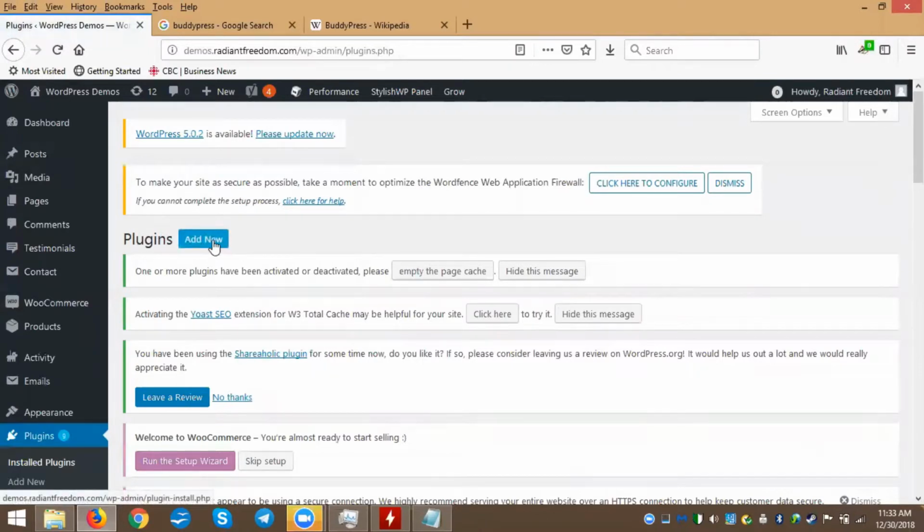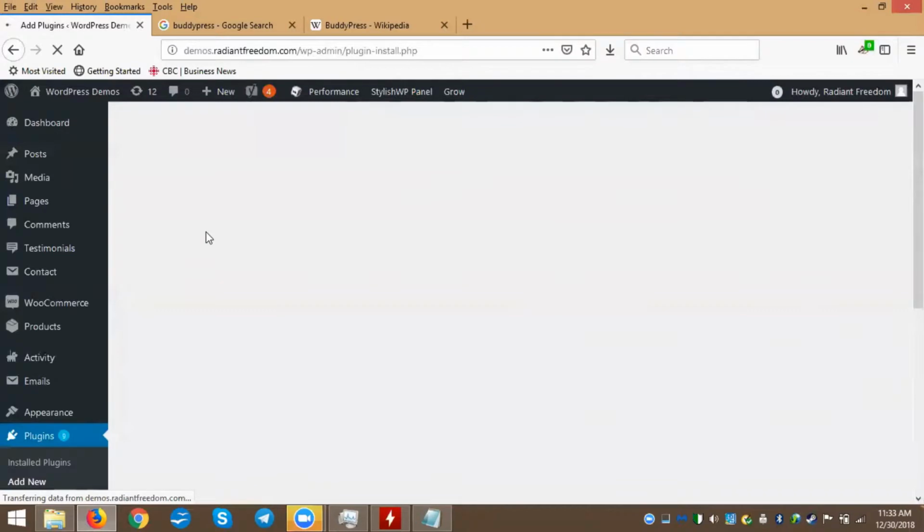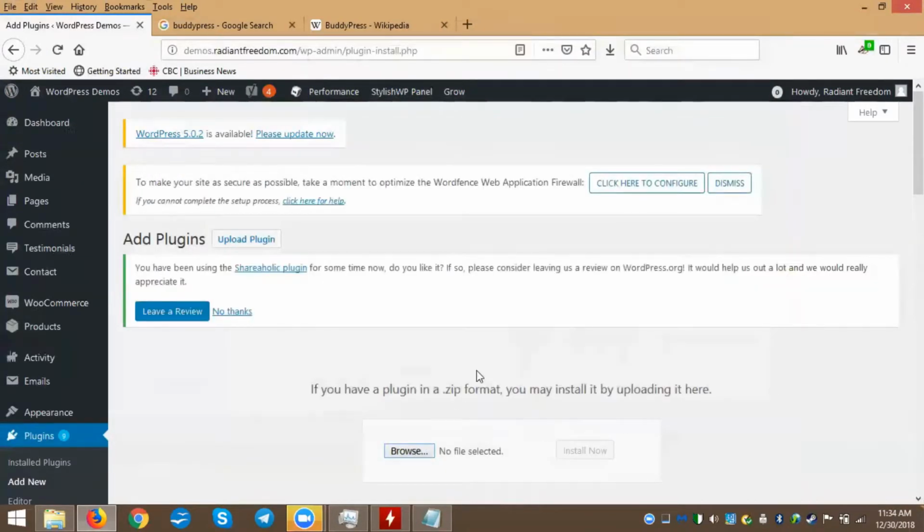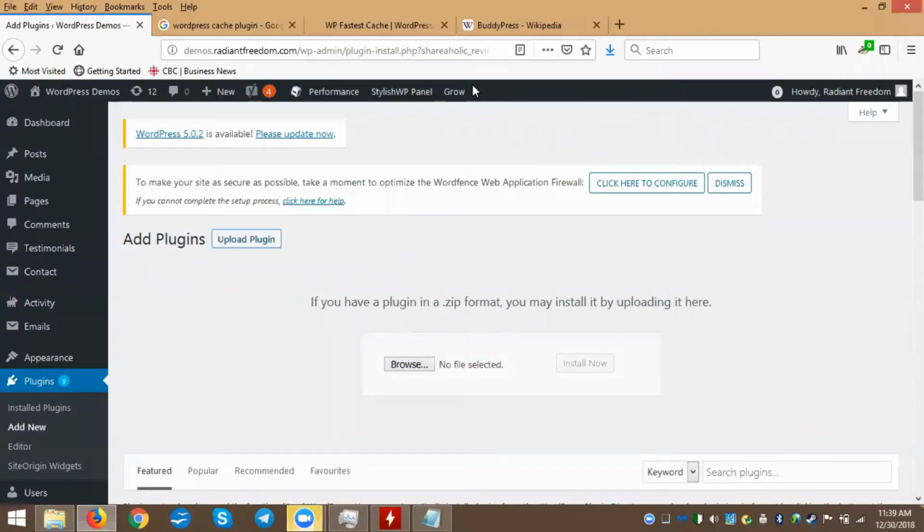Alright, so now the next step is we'll be showing you how to add plugins from a zip file. Alright, so the first step is going to be about the same as before. We're going to go in and click Add New, only this time we're going to select to add it from a file by clicking the Upload Plugin button right here, which will then open up a new screen where we can now upload the file by clicking the Browse button and selecting our file from our hard drive.